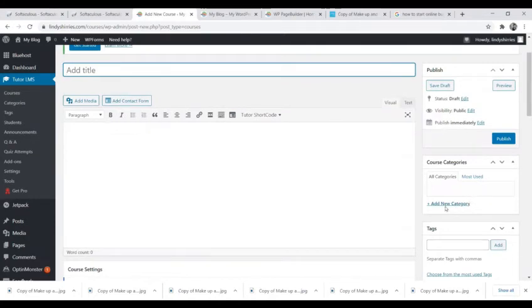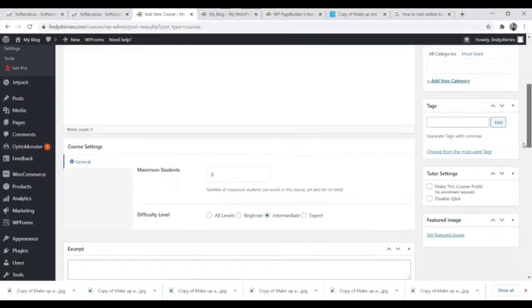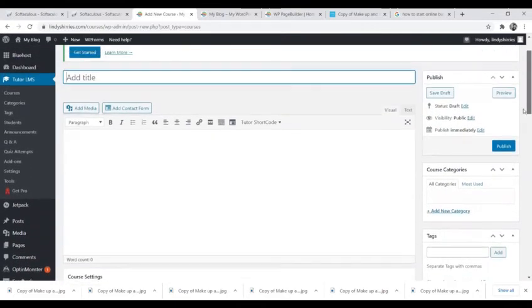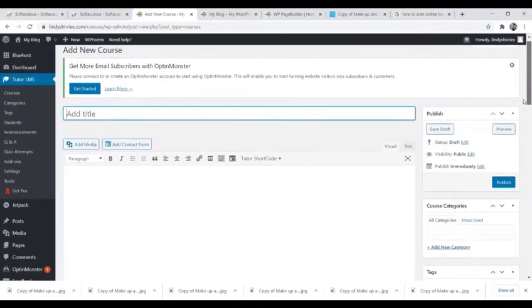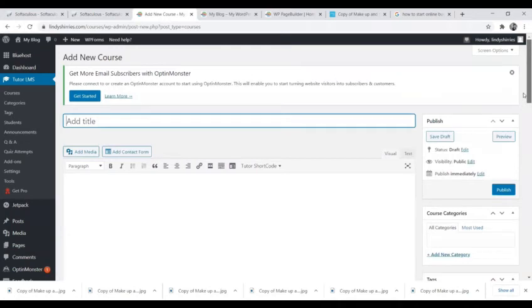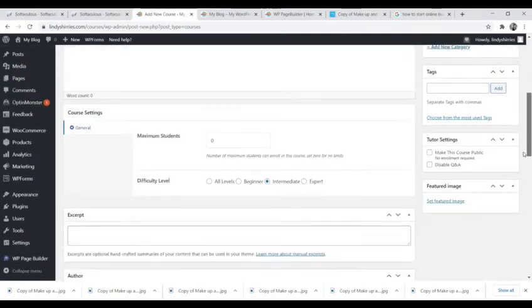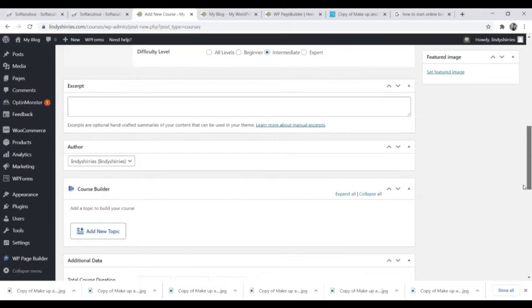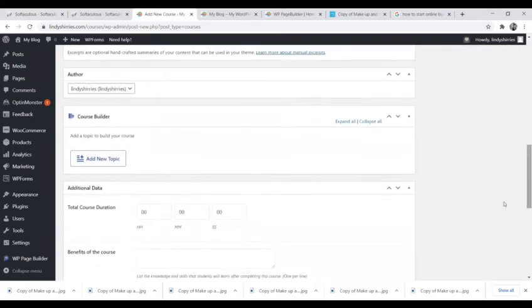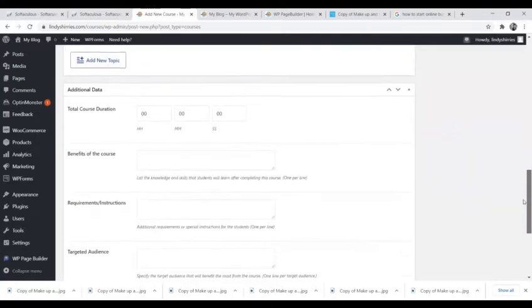So you also have to prepare information like your description, and just to give you a full brief description of what's in this page, your category. So your categories is, say maybe you have different courses, one on social media, one on making money online, one on maybe tech. So you'll create those categories there by just clicking add category. And then the tags is what will help the search engine optimization to find your academy. And then there's a course builder as well on your left hand side.